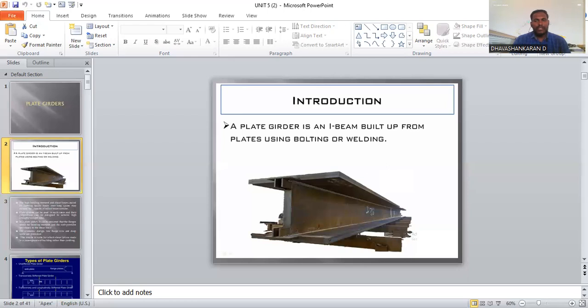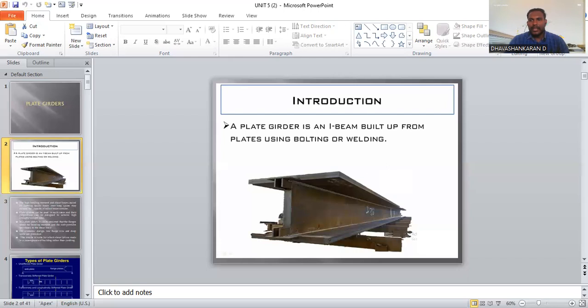Then we move to the steps. What are the steps included in this topic? First, in the design of a girder, we have to find out the self height of the girder. So how to find it? Assuming the self height of the girder, the total factored load acting on the structure is 200 kilonewton per meter. Then total UDL, W, is the weight acting on the structure, that is the dead load plus live load plus self weight of the girder.